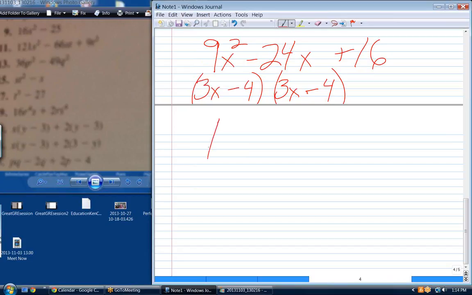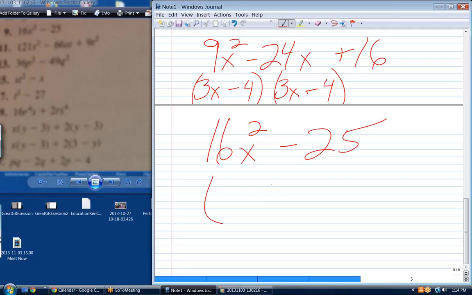Now, if you don't want to go over all of these, holler, because some of them are pretty... If I were to type number 8 into a calculator, would the first term be 9, the second one be negative 24, the third one be 16? Yes. Okay. And it would have given you the answer 4/3. Let's go back. In other words, it would have told you that you have 4/3, comma, 4/3. Those are your two answers.